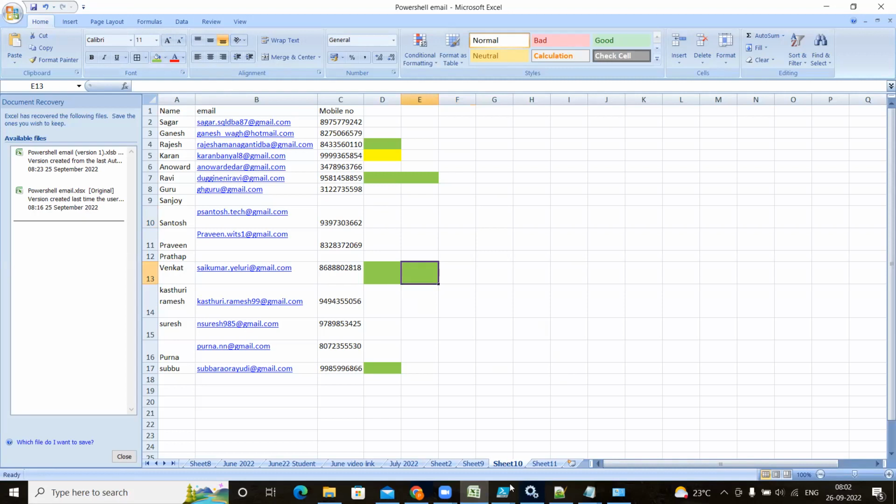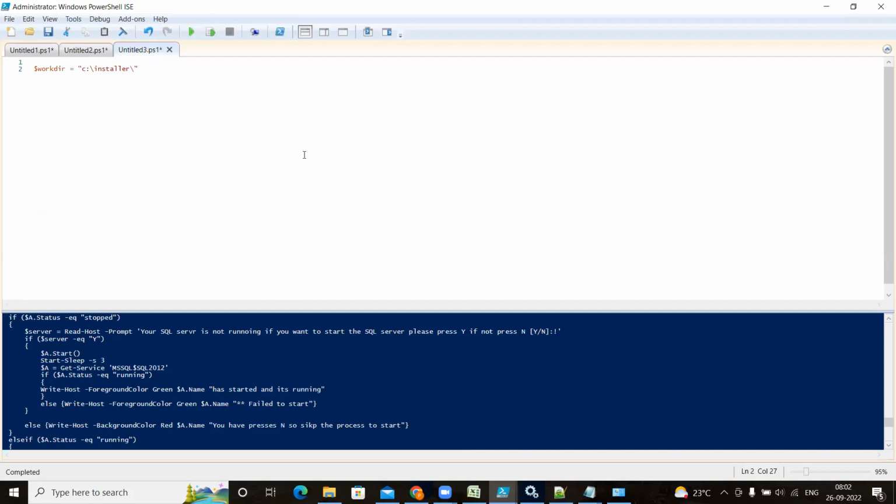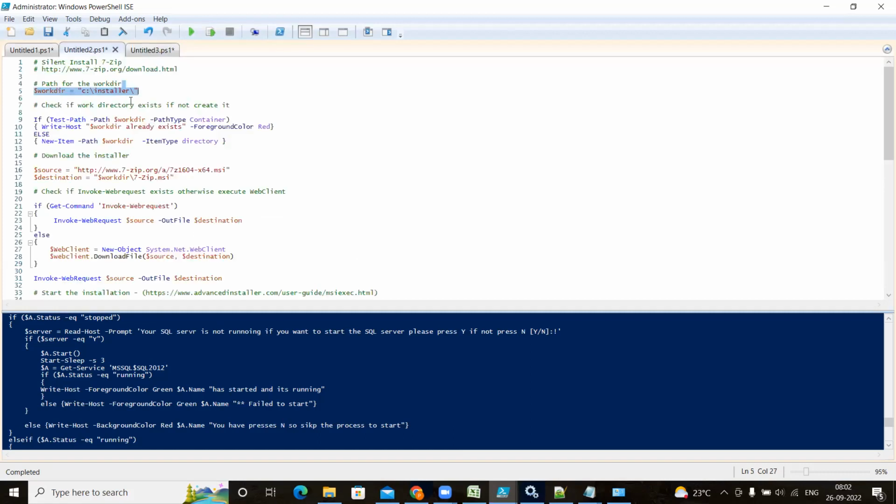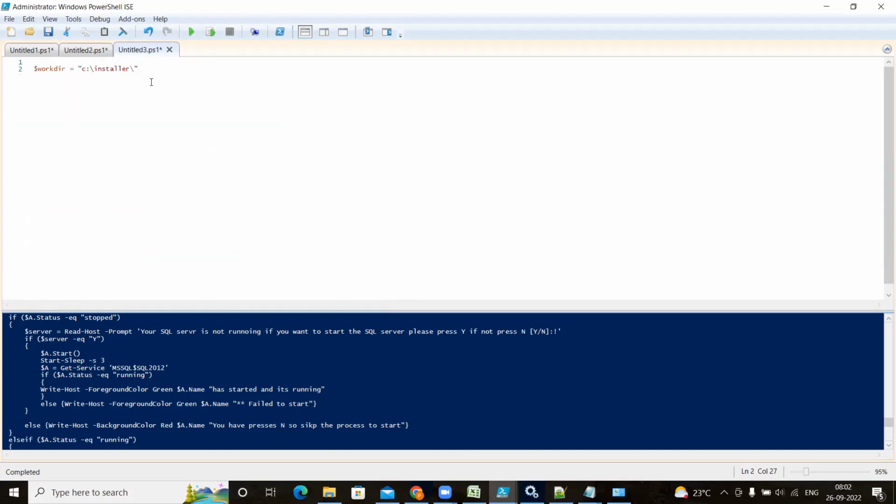I'm going to continue from where I left off in this class. So yesterday I was doing the 7-zip installation for that single server. It is not for all servers. For that I have declared one variable where I was choosing my path where that software has to be downloaded. Then I took this command. I added this command after that because I was testing whether this path is available or not.